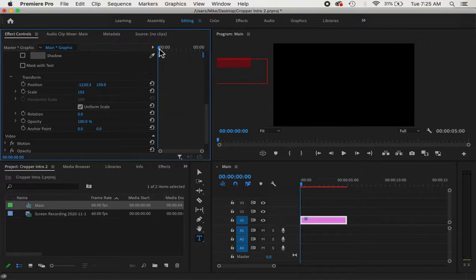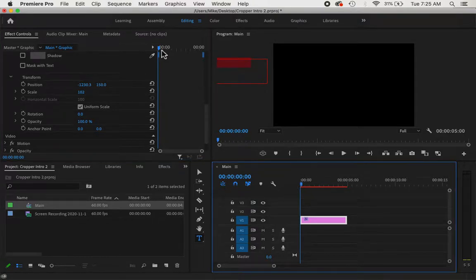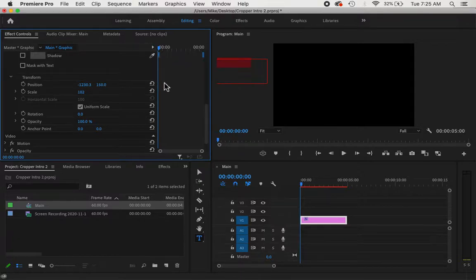Whenever we're animating something and we're working with keyframes, we want to set it first to its starting position. And notice this little playhead here. This is just kind of a smaller representation of what's going on in your timeline. In either case, we want to move this playhead to the far left right here because that's when this component first appears. So that's step one. Again, set it to its original position, its starting point.